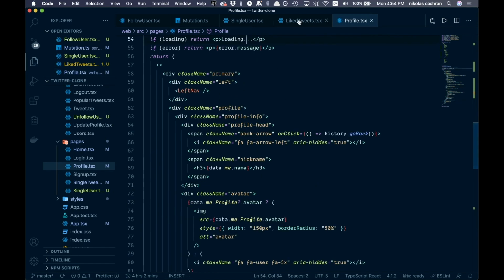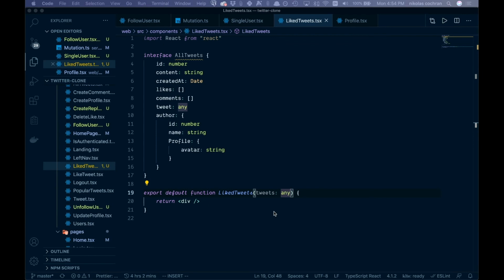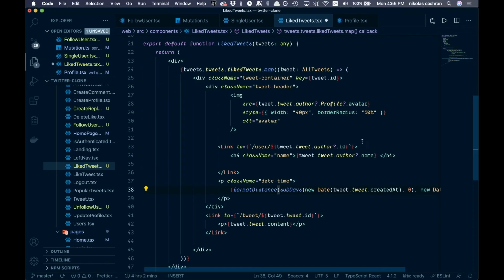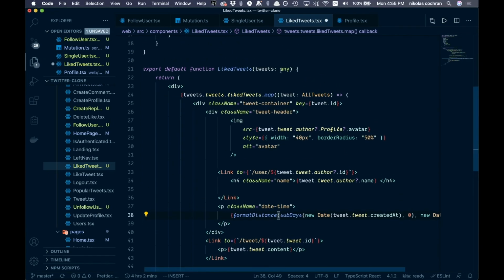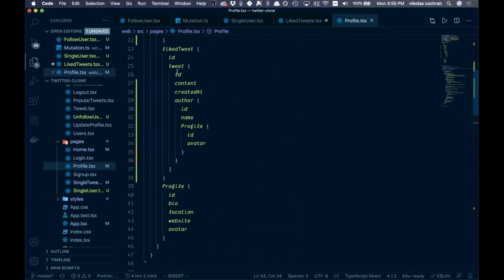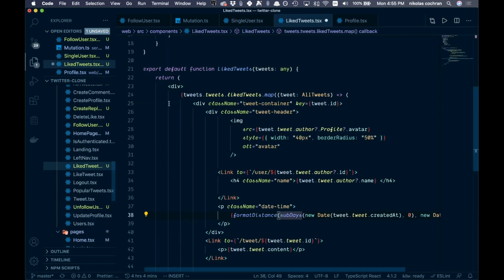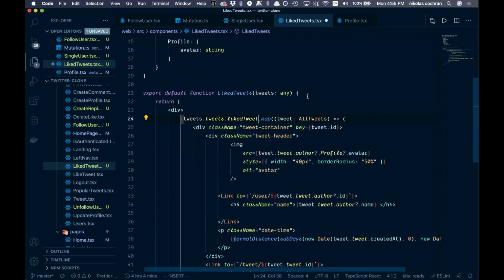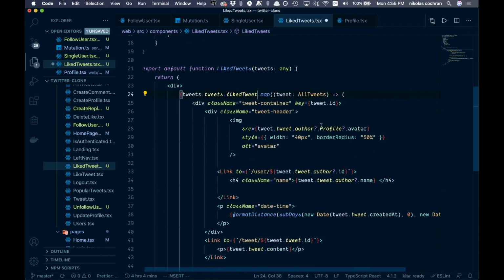Save that, and then come back over to the LikedTweets here. Now, I think I'm just going to paste in the markup, and we'll just go over it because, yeah, time. All right, so I just pasted this in. So we're passing in all of our liked tweets here, and that's from profile. That's why we went back and did this, got all our liked tweets. So we're passing that in, and we're going to go tweets.tweet. I think this is actually likedTweet, not likes, right? Or tweets, right? Liked, yeah. So make sure that is tweet and not tweets. Okay, and then we have our AllTweets here. We're just putting any because I don't want to type that out right now. And yeah, we've got our profile, all this different stuff.